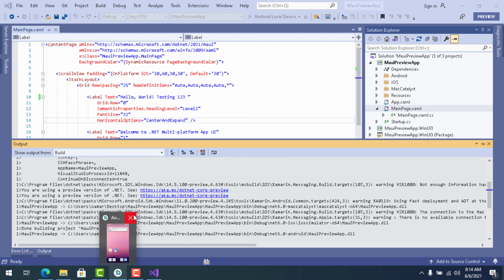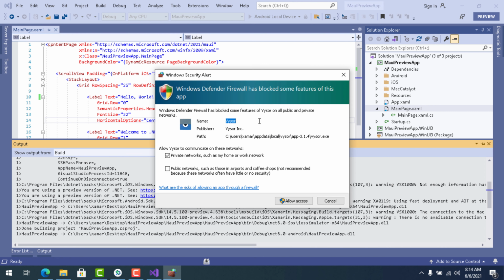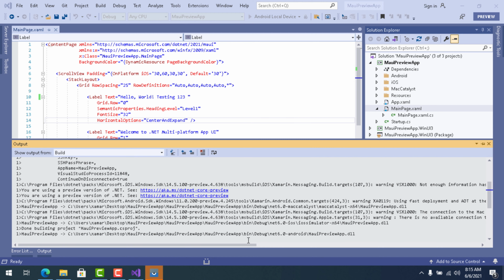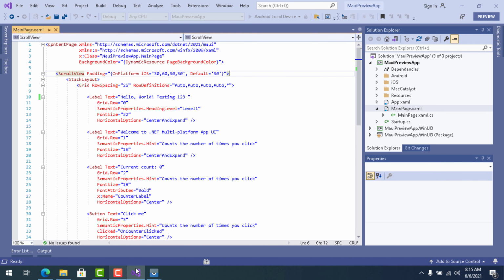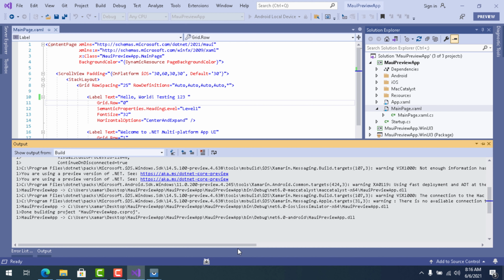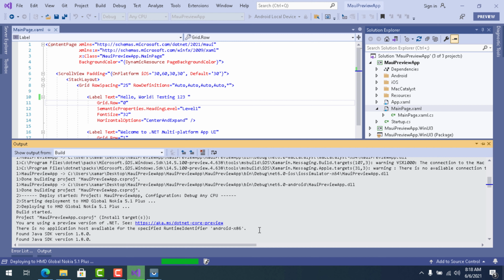So we can just close these Android emulators because we are going to run our whole app on a real Android device. Clicking on allow access is going to give Vysor all the access to share the screen of our Android phone and mirror it on our Windows system. So let's wait for some time. Now you can see this UI, and on viewing it, it will show my real Android device over here, and it will take some time till our whole application loads up on our real Android device.